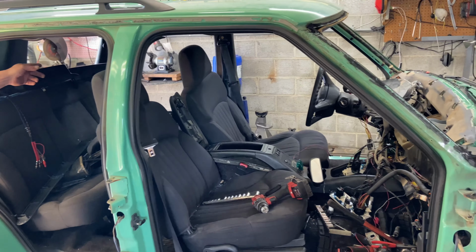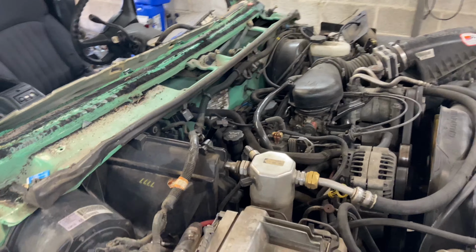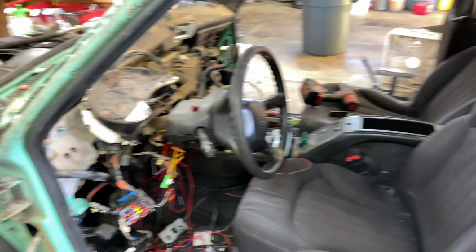We'll cut the floor out. Yeah. So we got plenty to cut off if we, you know, don't need to go back very far. Pretty good demo for one day.